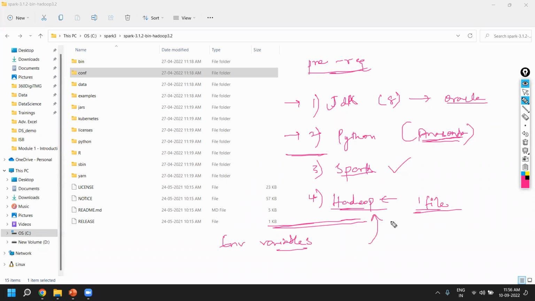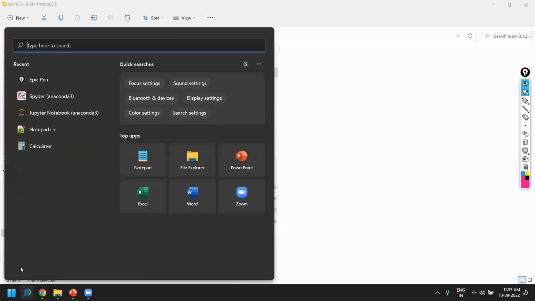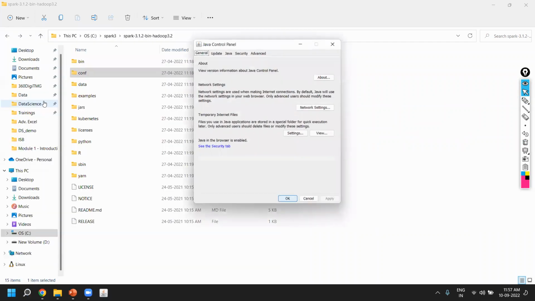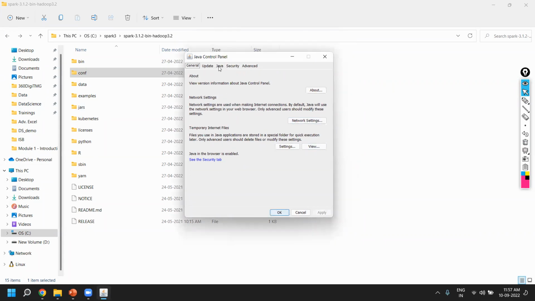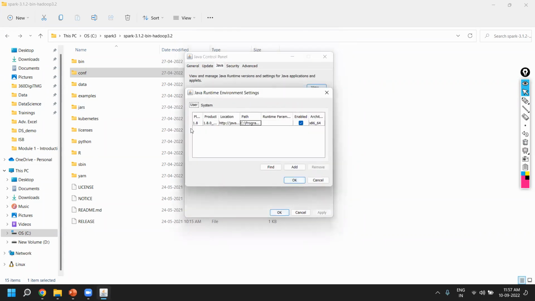Let us target Java JDK first. How do I know whether Java is installed or not? Come to your start programs and search for Java. When you do this basic search, you'll get Configure Java. You open this application, come to Java here and click View.